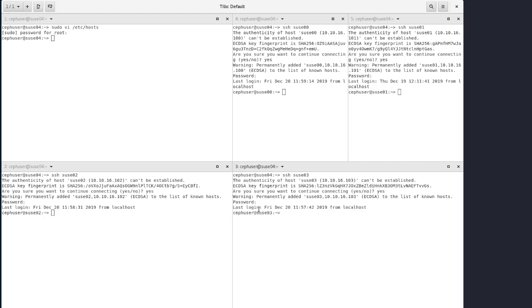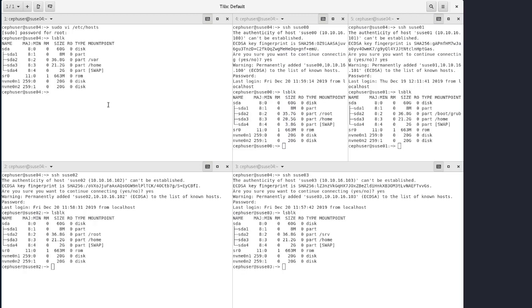We need to also copy the etc hosts file across to each of the nodes so they're all aware of each other. This is how you synchronize the input. Now any commands we type in one will be echoed to all the others. Some of the commands will be local, but let's check to see if all the disks are there. So lsblk, we've just typed in one window. It's been echoed to everything else, and you can see the NVMe devices on all the other nodes. So we have 10 OSD devices that will be available to us later on during the configuration.